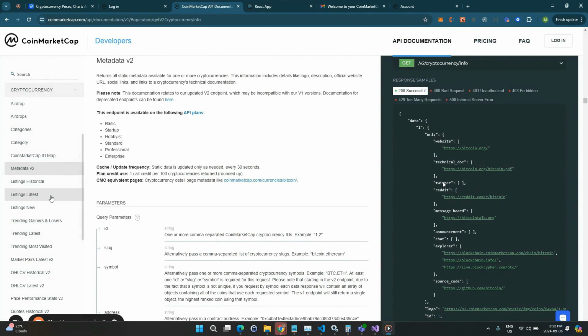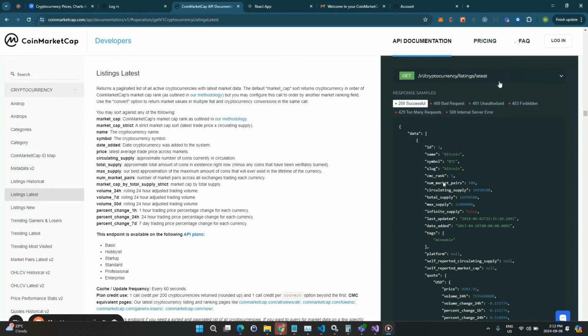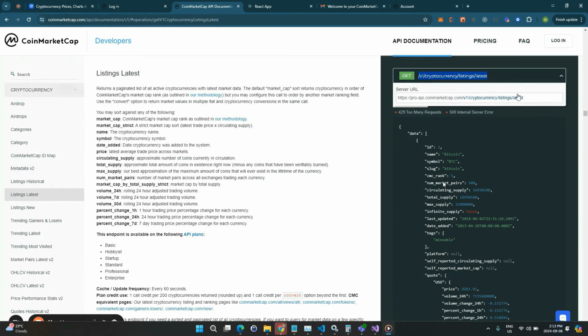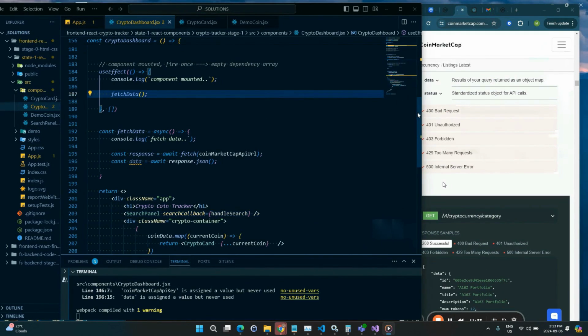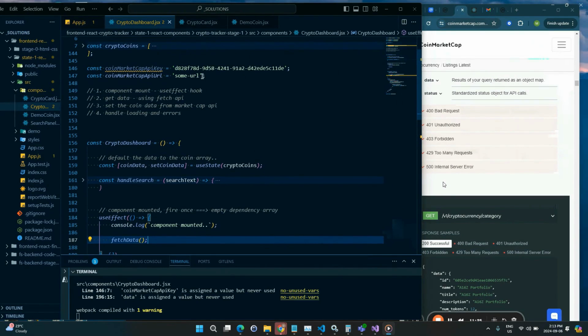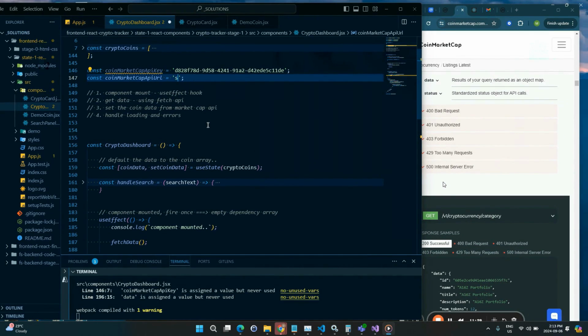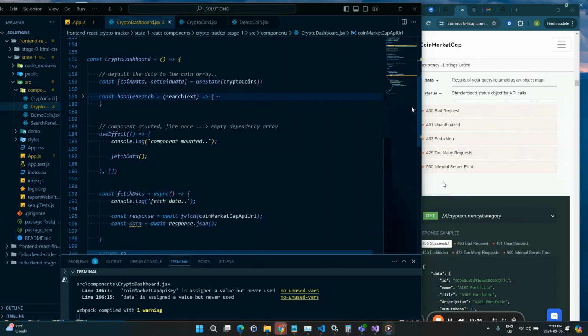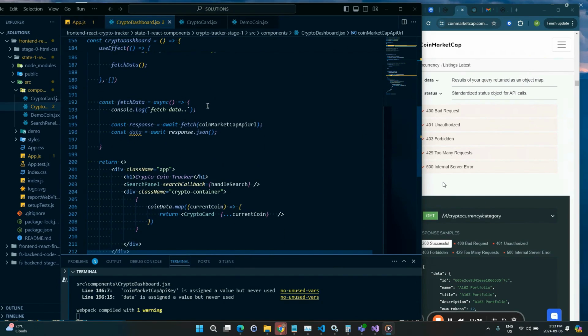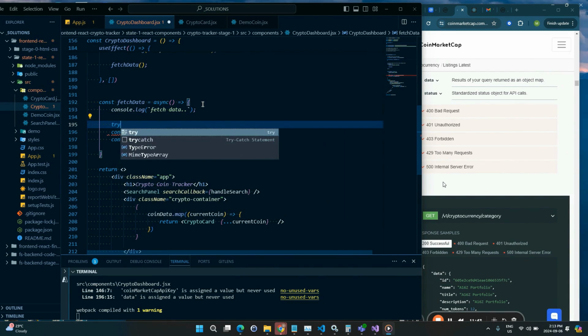This kind of looks like what we need, perhaps, but we can also keep looking into the latest API. So we can see version 1 cryptocurrency/listing is latest. So the latest, a list of all active cryptocurrencies with their latest market data. That's what the documentation says. So this looks like a very good endpoint we could use. Now they're giving us the entire endpoint, coinmarketcap.com/version 1/cryptocurrency/latest. So this is a real endpoint now that we can fetch against.